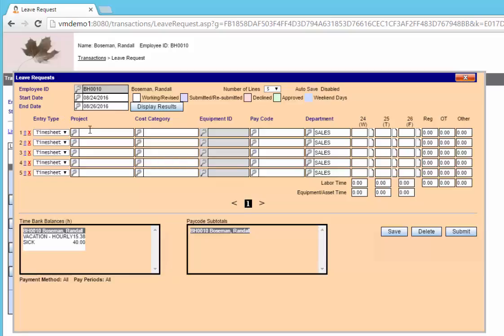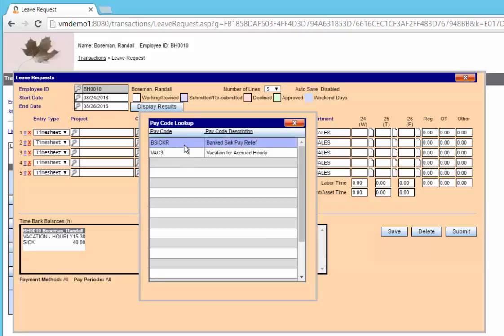Because I've configured Penny to tie into project accounting, it's showing the project accounting entry screen. Now, if we configure it for other systems, because we have lots of ways that we can integrate with GP, it would tie into things like Wennsoft or Core Canadian Payroll or Olympic or Diamond, or a bunch of different things. If you capture leave time against projects, I can put that in, or it can be optional.